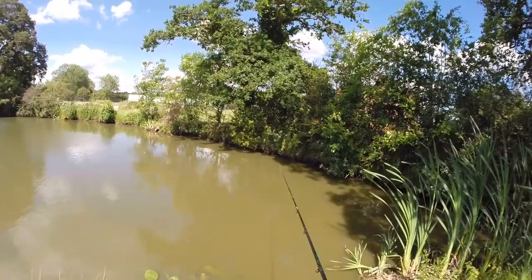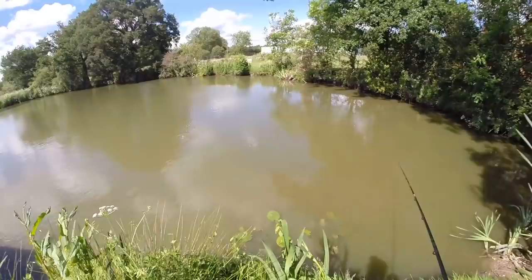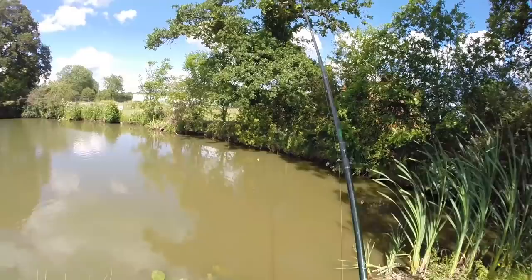Ah, sinking. When it sinks like that, you can always touch ledger with your fingers across a line, and you can leave it there for about 30 seconds or a minute and you'll feel the pull. If not, wind in, start again. There's a nice fish, there's a nice fish. I can see it. Cruiser. Did he hear that? Sometimes they'll hear it.